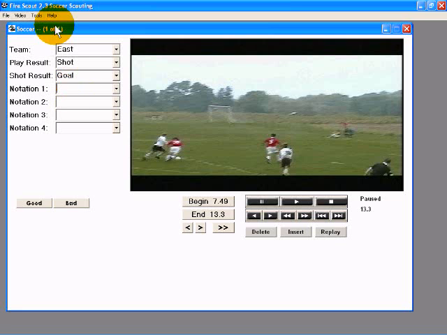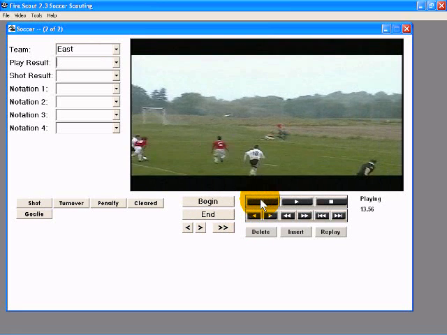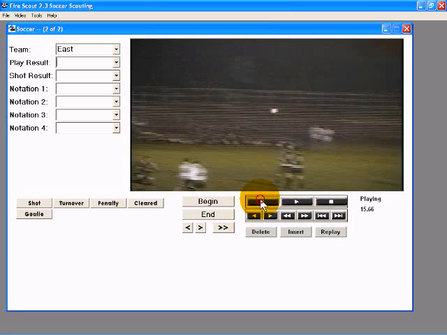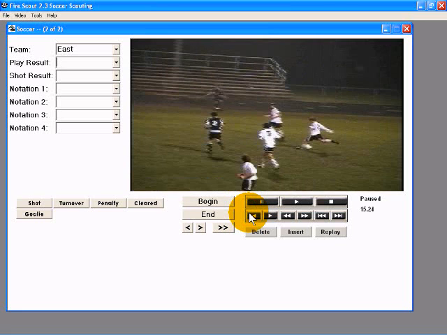So when we're done, we're on play 1 of 1 right now, we'll hit the double arrow button, and that'll give us play 2 of 2, and we can get it to the beginning of the next play, which we'll say is right here. Back it up just a little bit, and we can hit begin. So now we're marking that time. This time we'll say it's a different team. It's North this time, and we'll let the play run through.